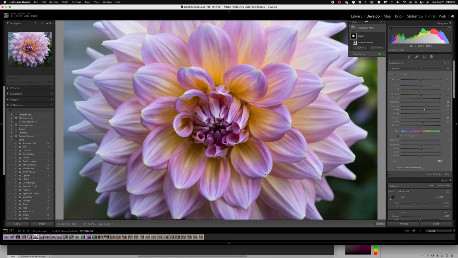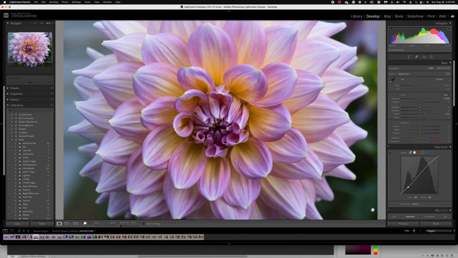So when you're wanting to do details, you need to think about your exposure also. Is it an area of the image that needs just a little pop to brighten it up? We don't want to overdo it. We don't want to blow out the highlights, but we do want to make this area really stand out and draw the viewer's eye in. So adding that little bit of texture and some clarity can make a difference.